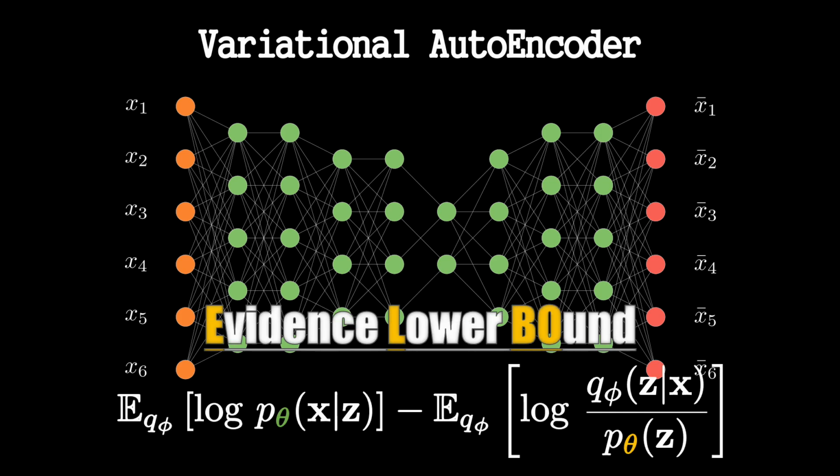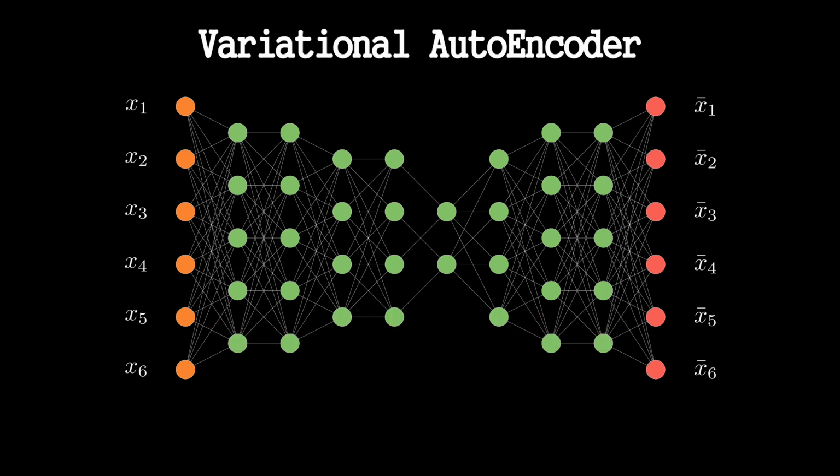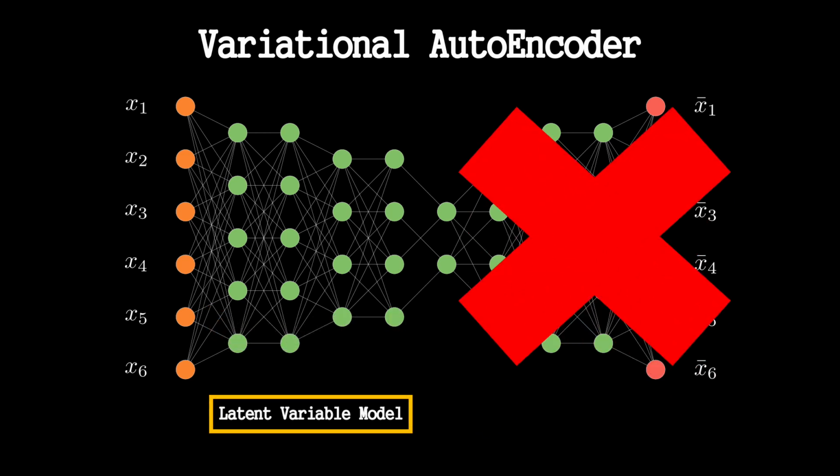The loss function that is used is ELBO, evidence lower bound. The first part of the ELBO represents the reconstruction loss. In many situations, you can replace it with the mean squared error, as I explained earlier. And the second part represents the KL divergence between the approximated posterior and the prior. Once the variational autoencoder is trained, you can remove the decoder part of it, and that would give you the latent variable model that has the amortization properties.